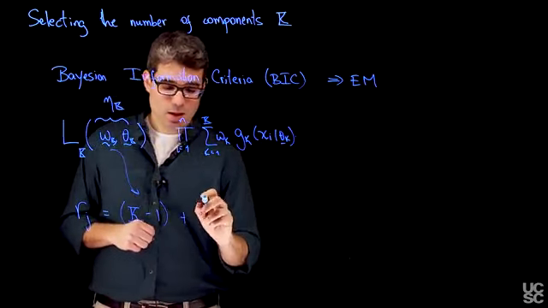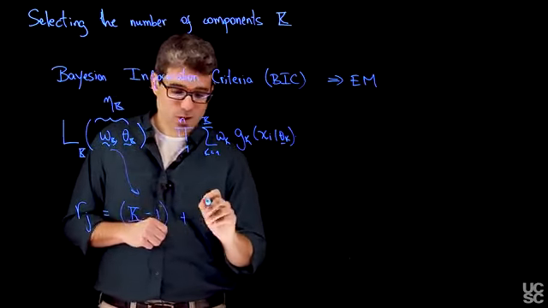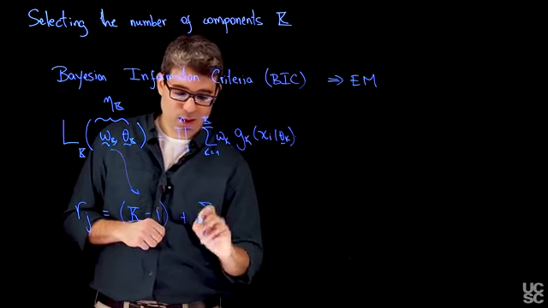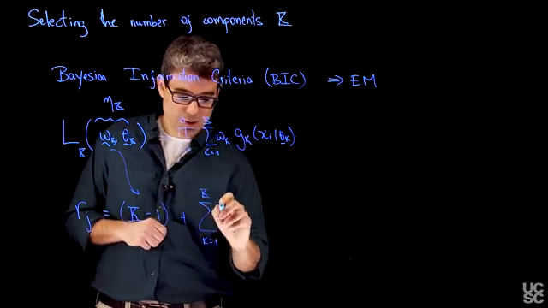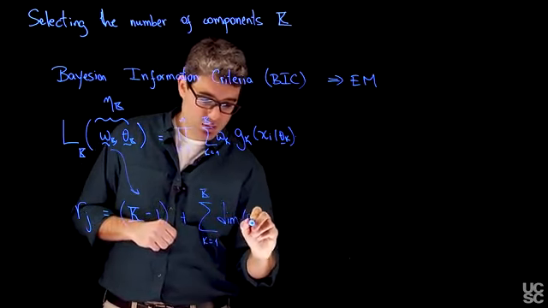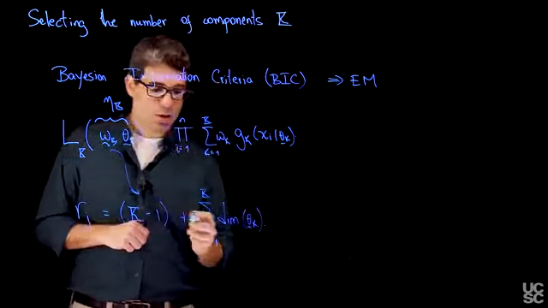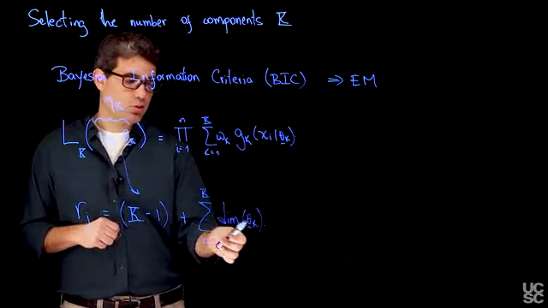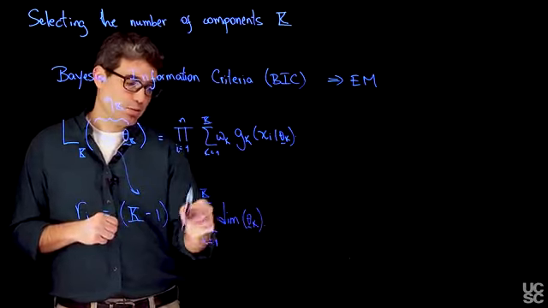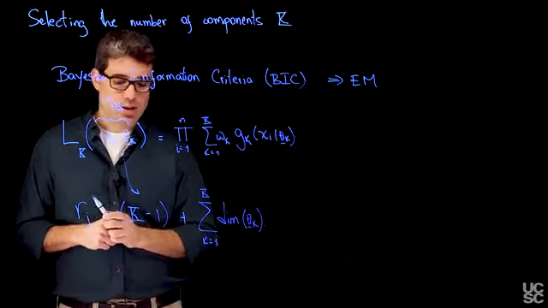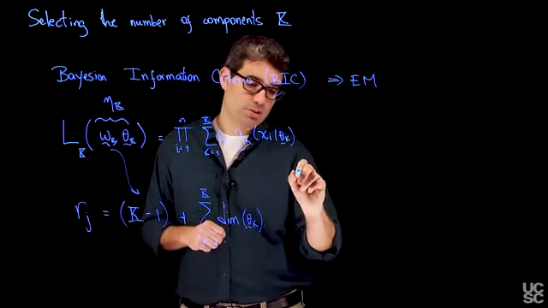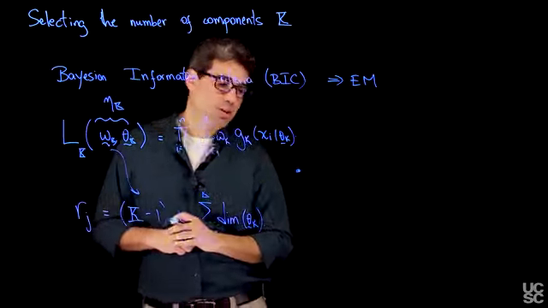And then it's going to depend on exactly what kernel you use. But for now, I'm going to call it the sum from K equal to 1 to capital K of the dimension of theta K. So each component is going to contribute a certain number of parameters to the mixture. And we basically need to think about the sum of all of those as the second component of this. So let's talk about a couple of specific examples just to make this a little bit clearer.